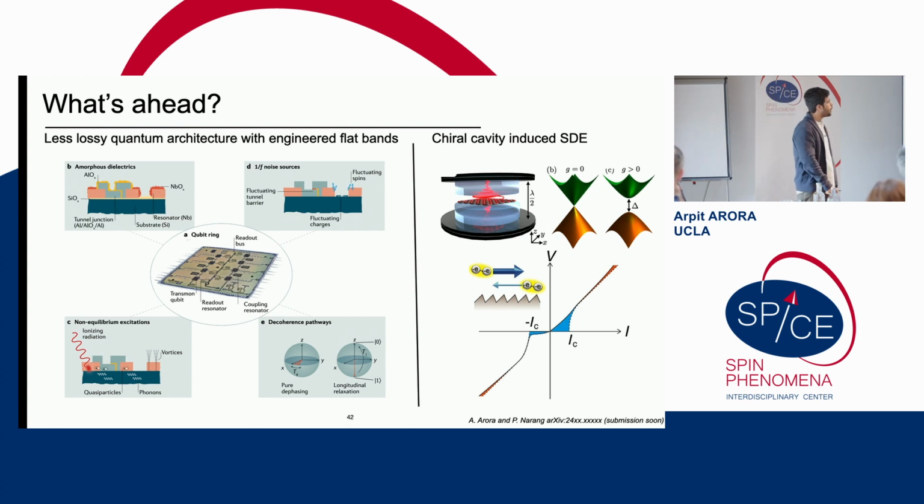And then one more thing that's very promising, and there are a lot of results that I have, but I won't show them here right now in the interest of time, is the cavity-induced superconducting diode effect, where we can break symmetry by the cavity, and then we can have a large superconducting diode effect, which is tunable by photon number.